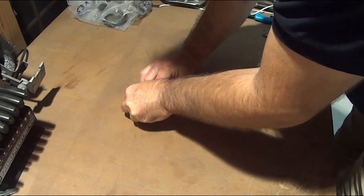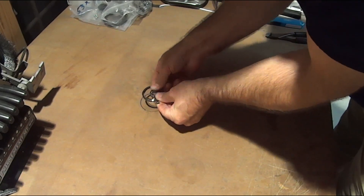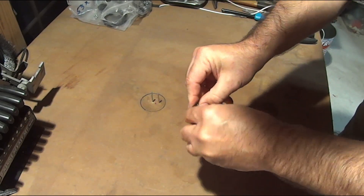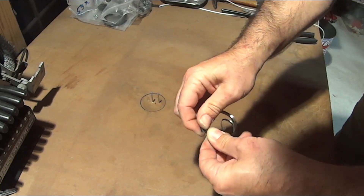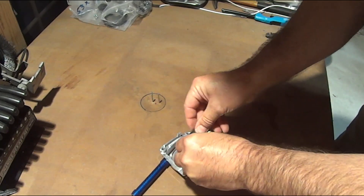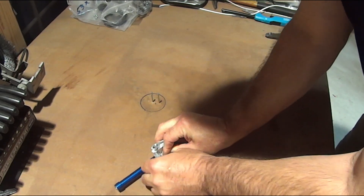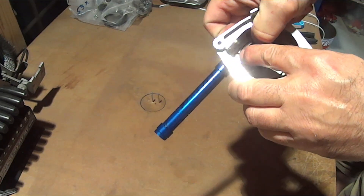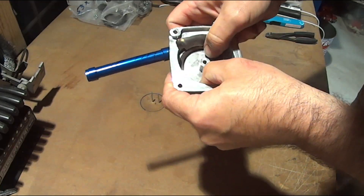I wound it smaller than the circle, which is my target size, then slide it off the nails. Now I've got it ready to go into the pull start. It's very important — hold that thing together. Pinch it at the spot where the hook is and hold it like it's a viper ready to bite, because once you let go it's all over. Slide it into the housing and hook it to the predetermined spot in there. Once it's positioned flat inside, release the tension.